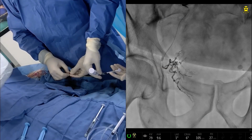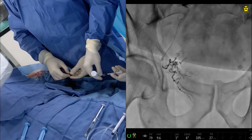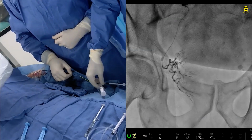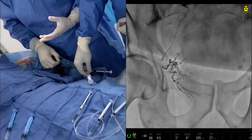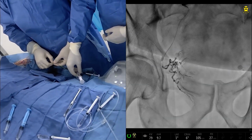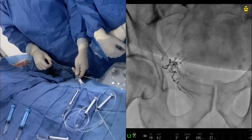So you see how it penetrated a little bit down into that rectal branch, which is not atypical. So basically what happened here is we filled the actual prostate tissue, and as we were filling the prostate tissue, that tissue became high pressure, and so it redirected some of the flow away from the prostate itself. And so when we see that, it's almost like we coiled that vessel. It's not going to have any real issue for the patient.